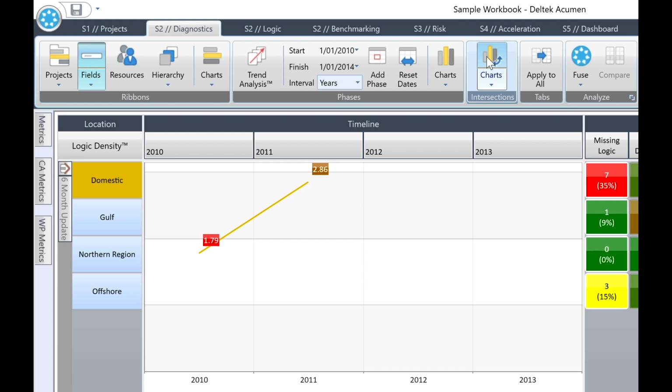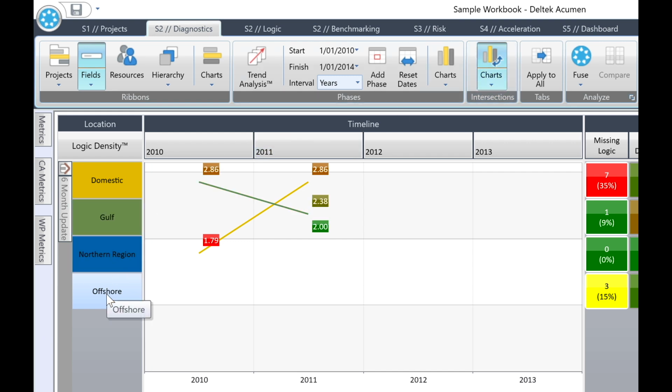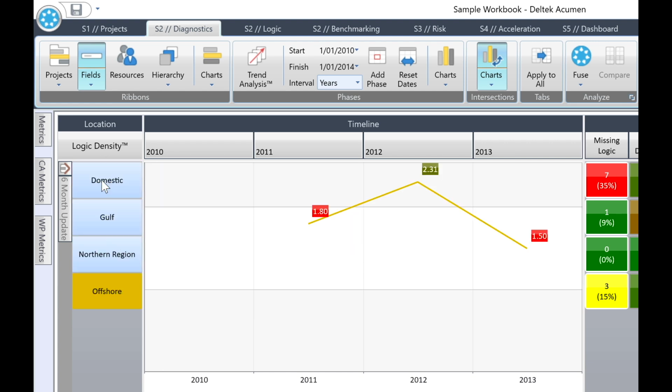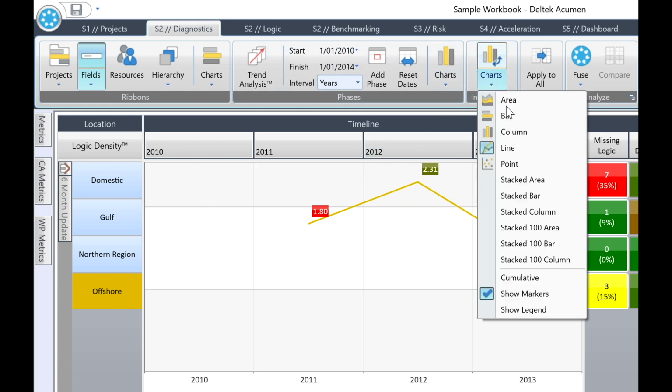Add all of the locations by selecting each location in turn. So this graph currently will be displaying logic density data for each of the 4 locations. Leave offshore selected and deselect the other 3 locations. Now let's change the graph to a stacked column. So from the intersection charts pull down, select stacked column.